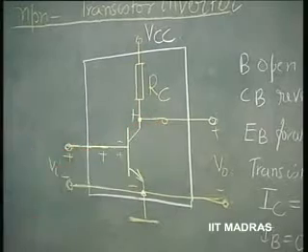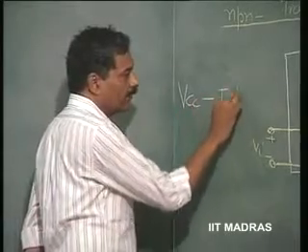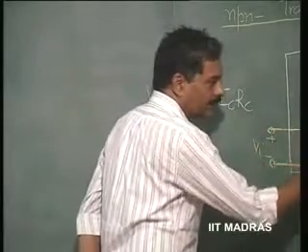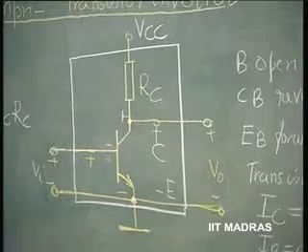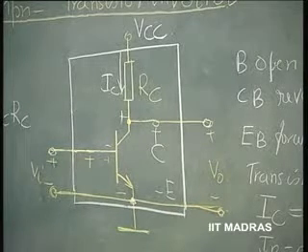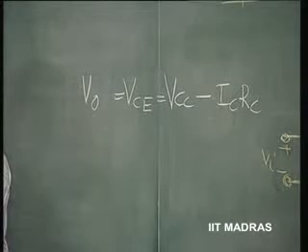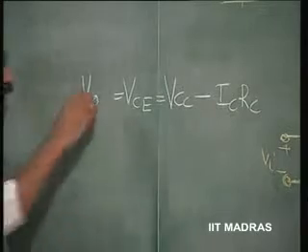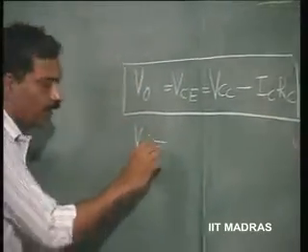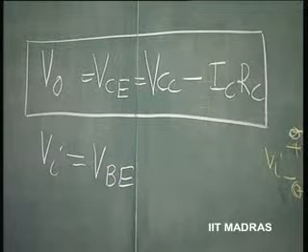And therefore, the voltage here is going to be very nearly VCC, or actually the voltage is, strictly speaking, VCC minus IC into RC. This is the voltage VCE. This voltage VCE is going to be VCC minus IC times RC. This is nothing but V naught always. Okay? So, this equation is always valid. Another equation is Vi equals VBE in this case for this circuit.